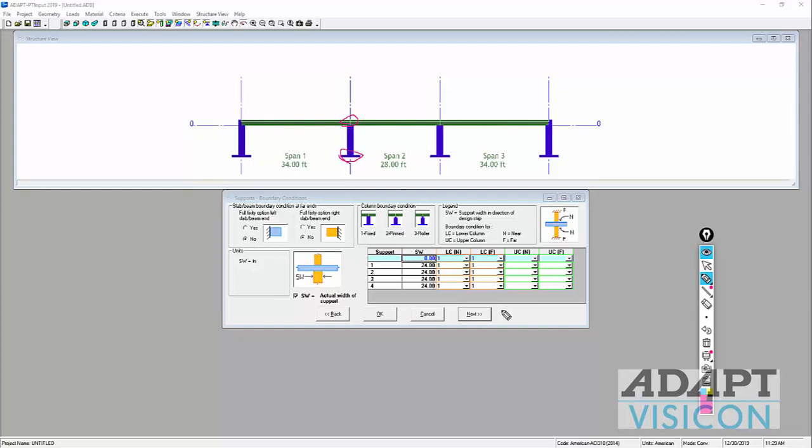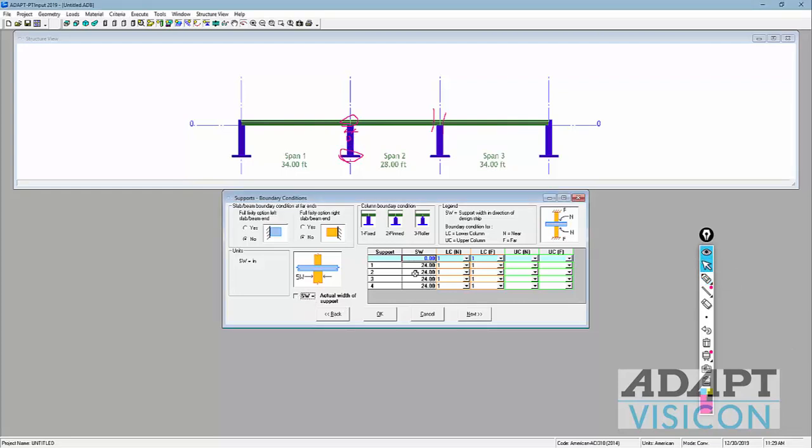And then the program will use cutoff lengths at face of column to calculate reinforcement and strength demand and also stress when we have a post-tension system. So we use a support width of 24. That's the dimension in the D direction. This is D. If you wanted to override the 24 inches, you could deselect this and then input the values here in those cells.